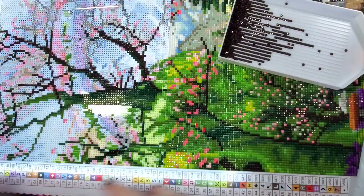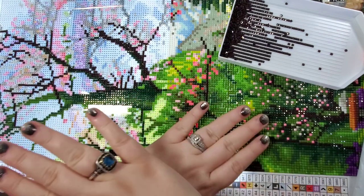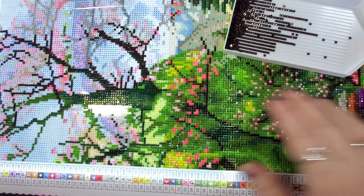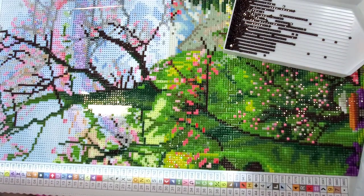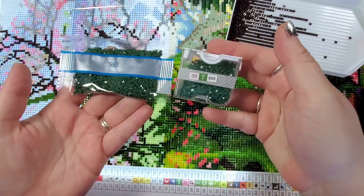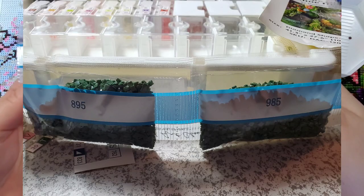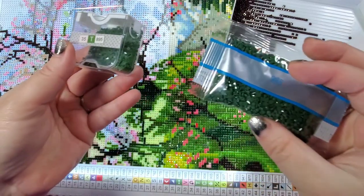Before I get into all of the goodness that is this canvas to do a whip and chat, I do want to say, and I can't speak for all canvases, but my particular canvas, and as I've seen online, a few other people's canvases came with a misprint. I got two bags of drills that appeared to be the exact same color. And I will put a photo up. It's not a great photo, so it probably won't help you much in terms of lighting. But as you can see, this one says 985, which is not a DMC code. And this one says 895.